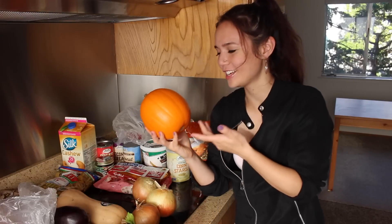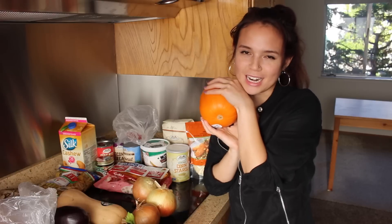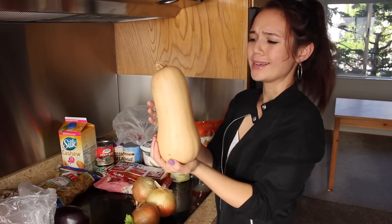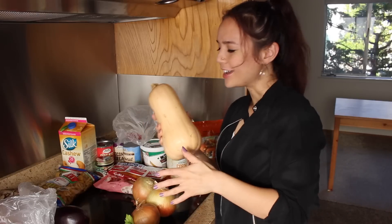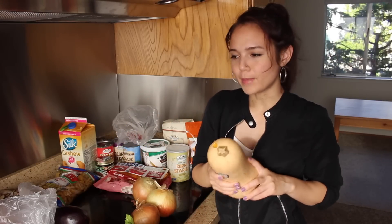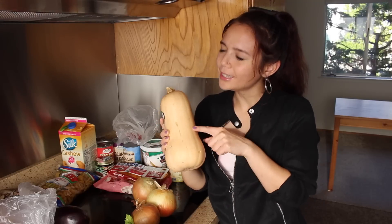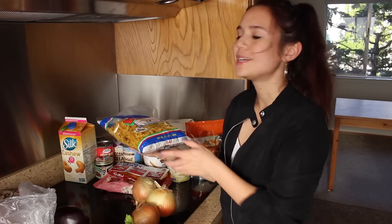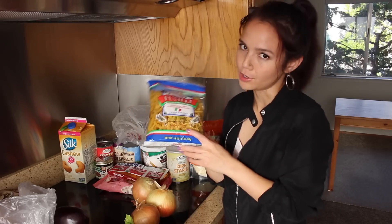Then I got this cute little pumpkin — I was thinking of maybe making a pumpkin bisque or using it in some sort of dessert, maybe like a pumpkin cheesecake. I grabbed a butternut squash; maybe I'll use this in my stuffing, or steam it and puree it into some sort of epic vegan mac and cheese. My mom and sister always make mac and cheese for Thanksgiving, not vegan, but I'm thinking if I make a really, really dope vegan mac and cheese, maybe I can convert them. I'm actually making fusilli and cheese, because I think that pasta shape holds onto the cheese sauce better.